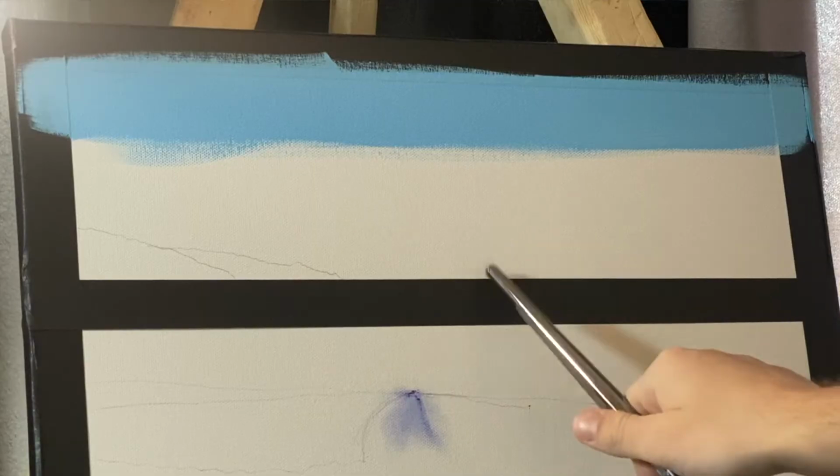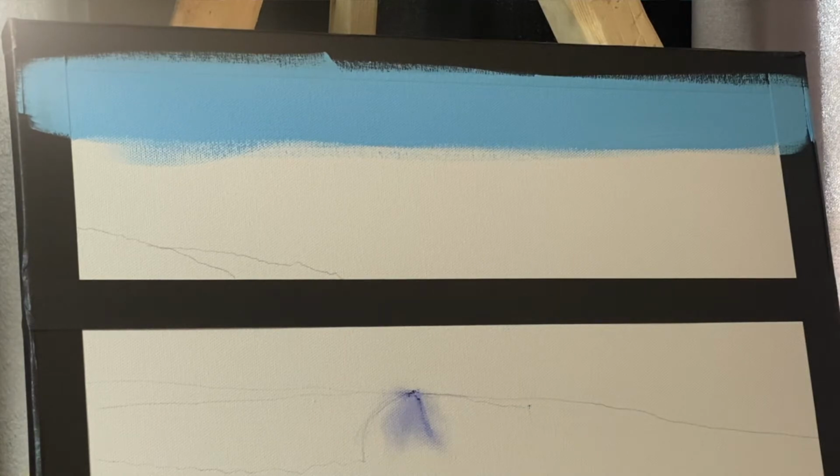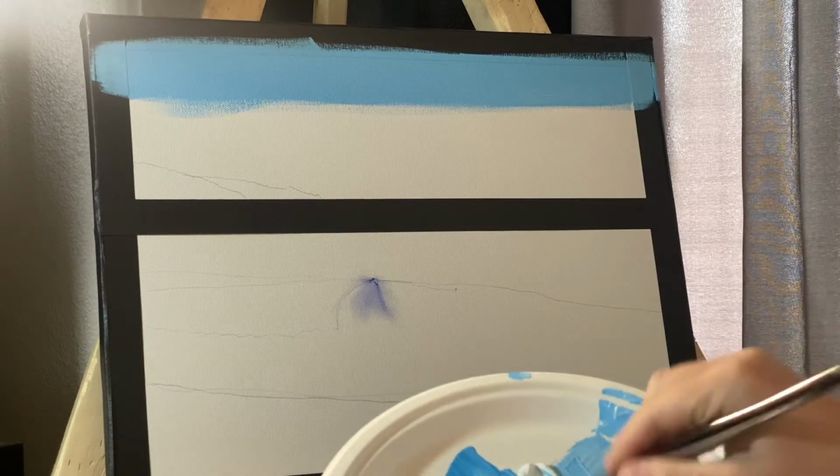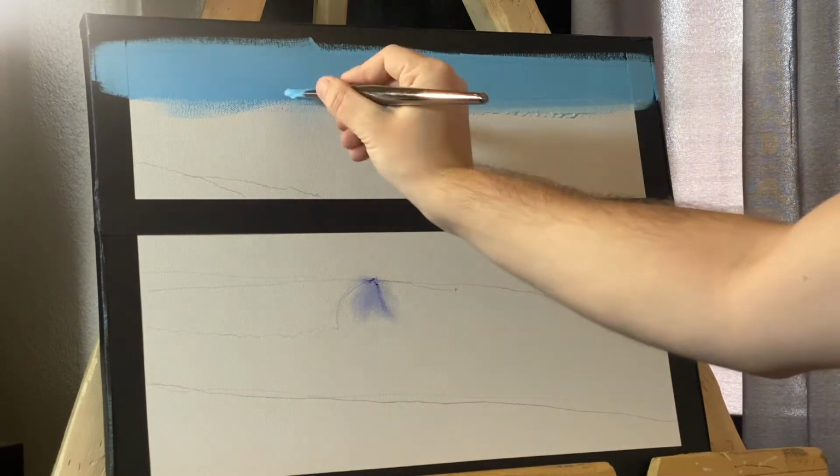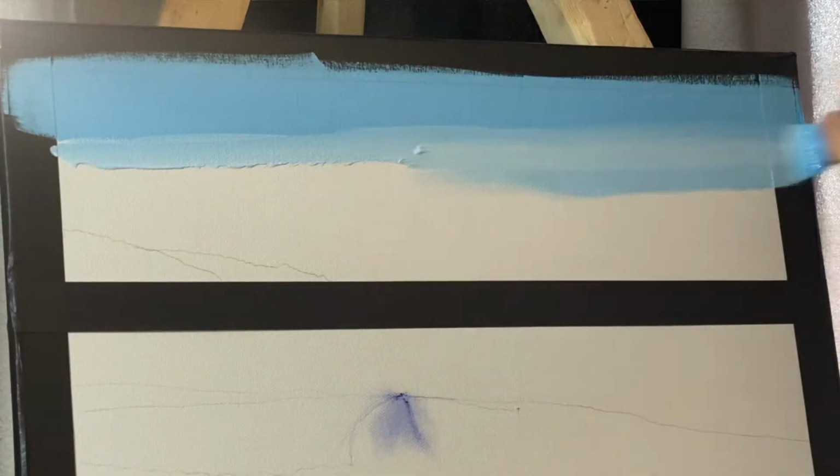So what we do now, guys, is we just go ahead and add some more white on our palette here. Slowly but surely create a changing color and have it get lighter and lighter to the point where it's really light when we get here at the bottom. So just adding some more white in there. So now I'm just gonna do a thin line for now, just to get started.